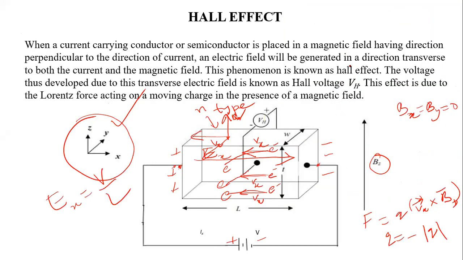In the earlier case, in the n-type semiconductor, under the action of this Lorentz force, electrons are deposited on the front surface, and you have electric field along this direction. That is, electric field has to have a direction from positive to negative, right? So the resultant electric field is along this direction. Electrons are deposited on the front surface.